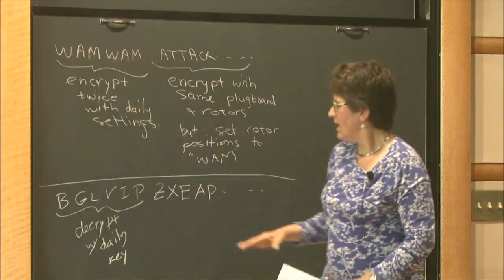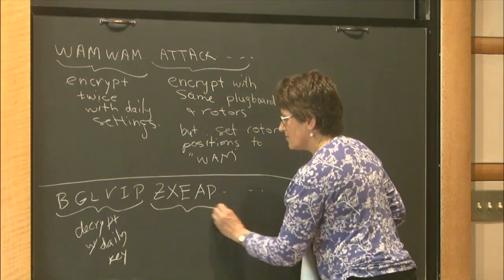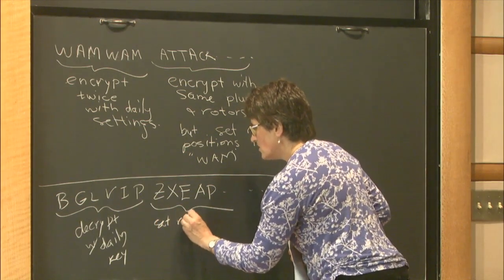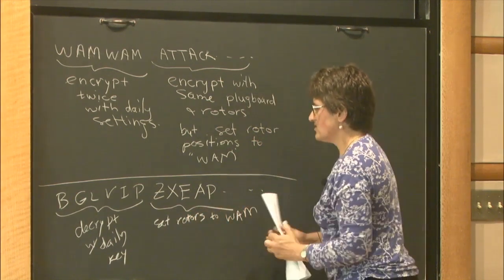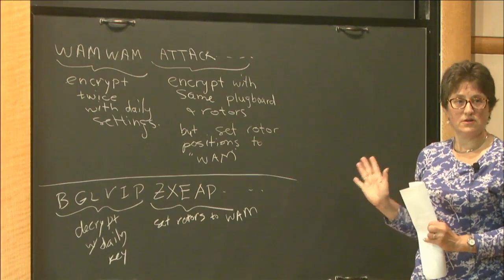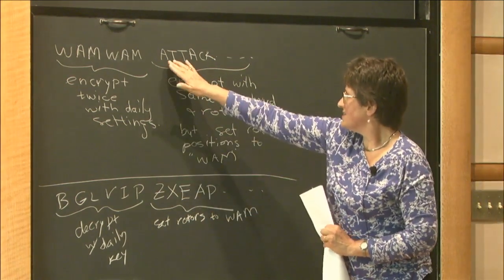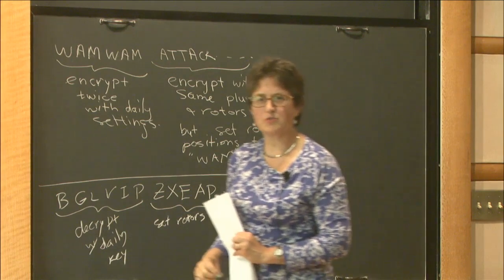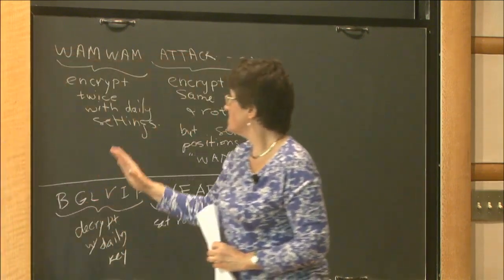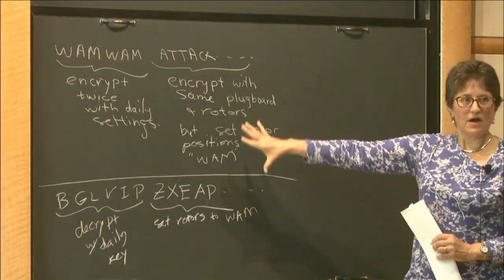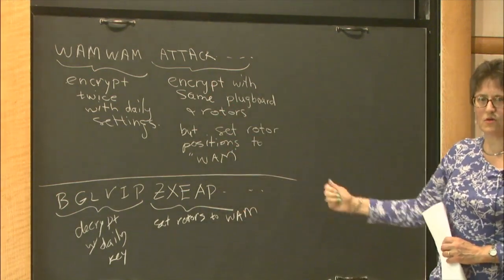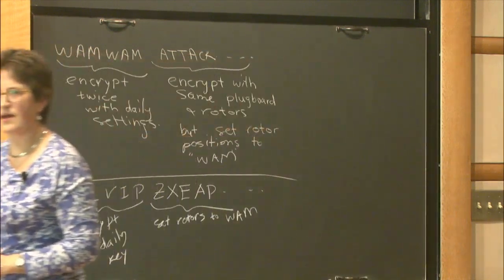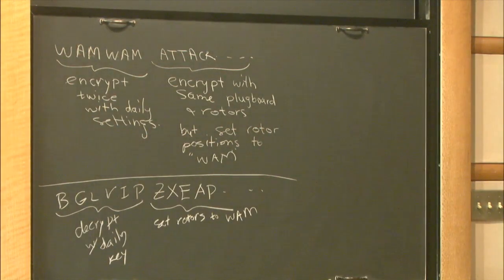They get a check. And then now they set rotors to WAM, and they start decrypting the whole message. So then they can see attack, and get the whole message back. What this does is you don't see any depth, there's no reusage of the key. So that's how they protected against using the key twice. Any questions? How that works?